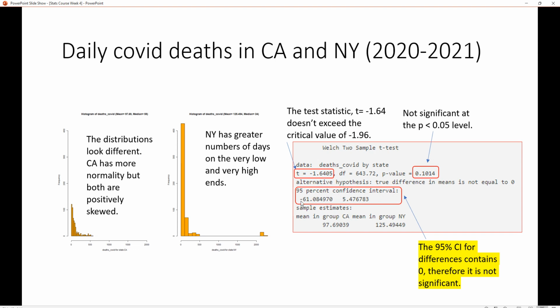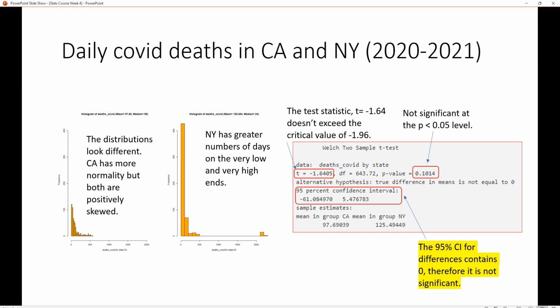We see it ranges from -61 to +5, and in between those two numbers we do have a value of 0. Because 0 indicates no difference, our range of likely values does contain the chance that no difference is actually one of the values that represents our population. So if we estimate what the population differences could look like between California and New York, a good possibility would be that there is no difference.